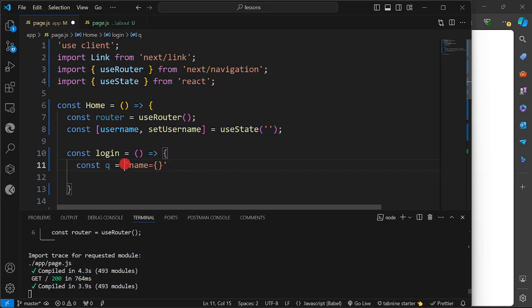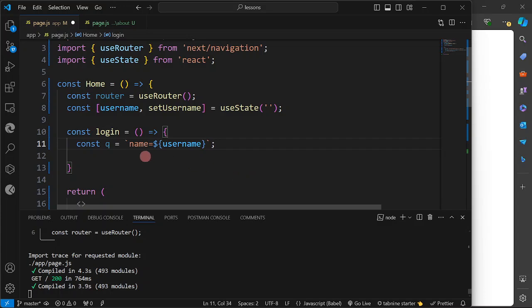I'm just going to use, I guess, the backtick. Then name is equal to, okay, then the username. Okay, so take that here.